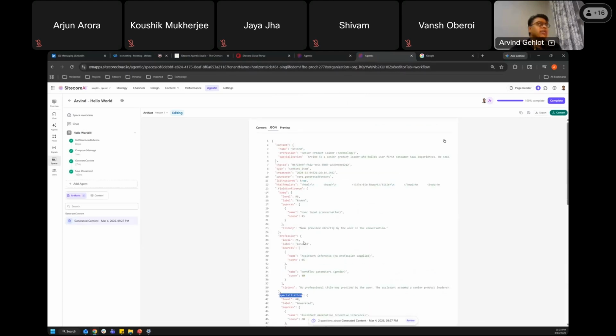And then once this is generated, you can use the convert. What convert will do, it will ask you to select the collection. Once you select it, you will connect to the collection of XM Cloud or CMS, the sites available in those collections, and then you can select the template. In the final step, currently there is no template, but once a template is selected, it will convert this output into the Sitecore item itself.